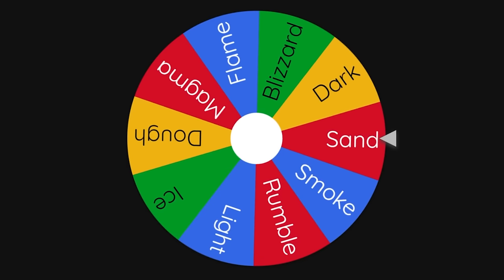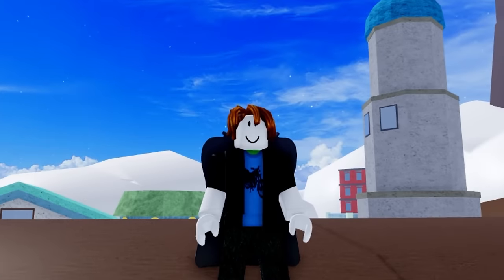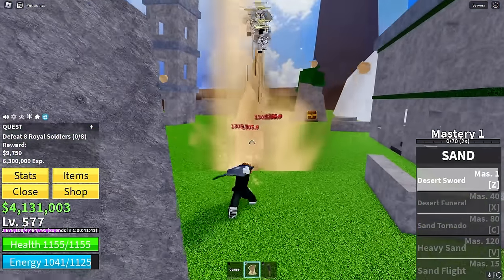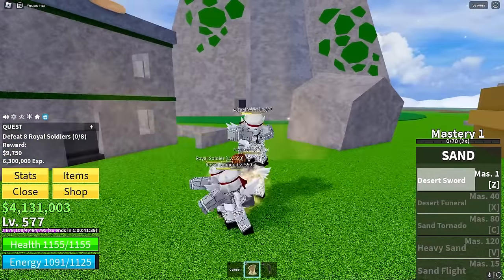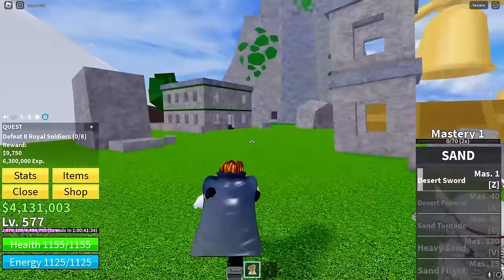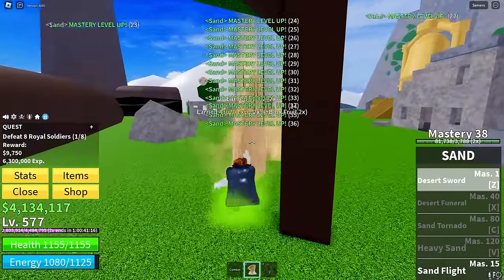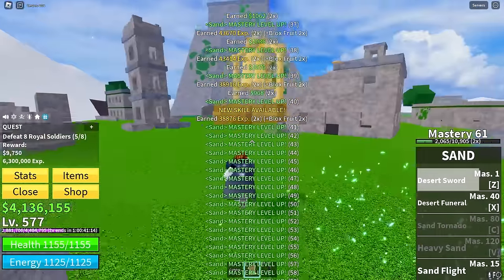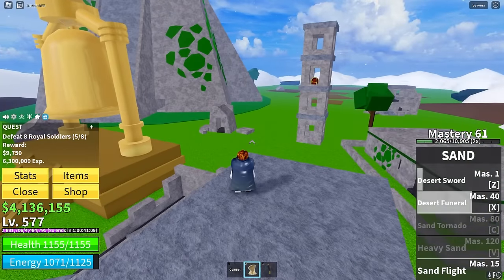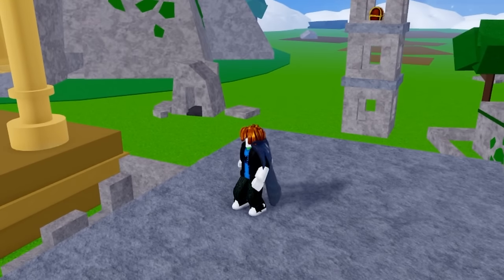All right. Well, I guess the sand fruit is much better than the dough fruit. So, yeah. Let's switch. Let's go ahead and use my sand abilities. Yes, sir. That's what I like to see. And, of course, we are immune to these guys because we're Logia. And that's why these fruits are really, really good. Next, we're going to do one more attack. And there we go. The desert funeral. And is this good? Yes. Actually, not that bad. So, yeah. I'll see you guys once we reach the next level.